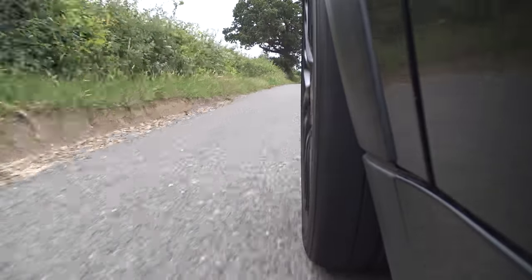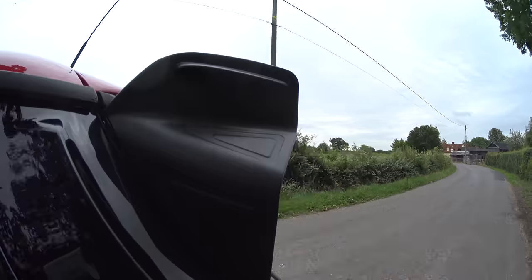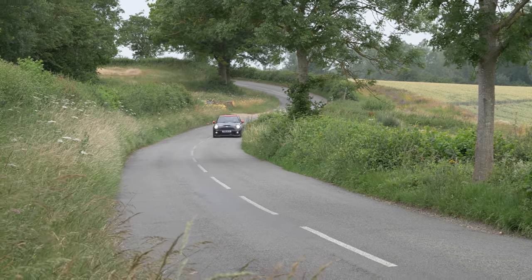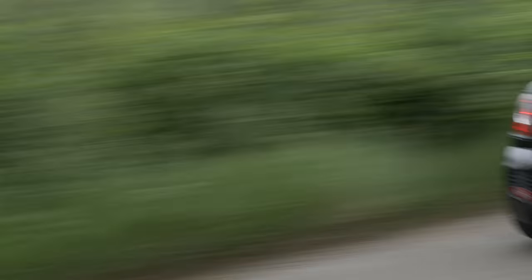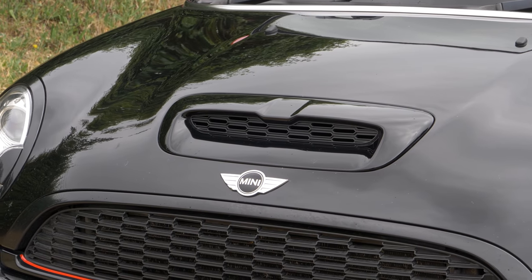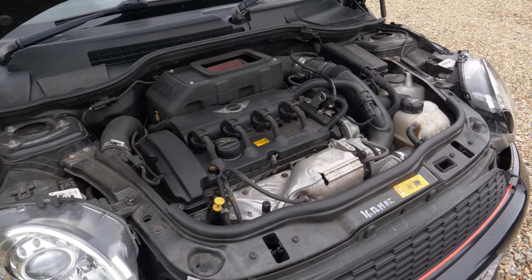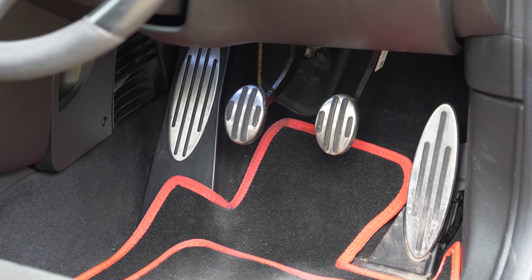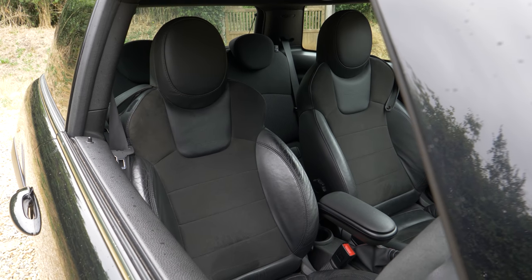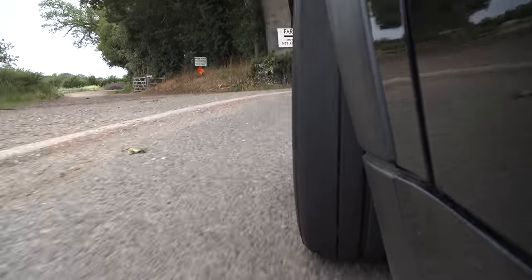This is a 61-plate, a 2011 Mini John Cooper Works. I have reviewed a John Cooper Works previously — that was the R53, the first BMW Mini. The key difference between the two for most people is going to be the fact that that one was supercharged and this is turbocharged. The power figure isn't dramatically different, but the way they sold the cars changed: with the first-generation car it was sold exclusively as a dealer-fit kit. You couldn't buy a John Cooper Works — you had to buy a Cooper S and then fit the John Cooper Works tuning kit to it, which was actually quite a comprehensive little package.